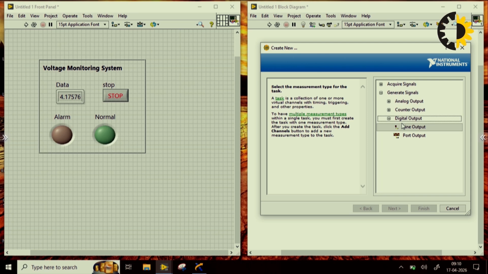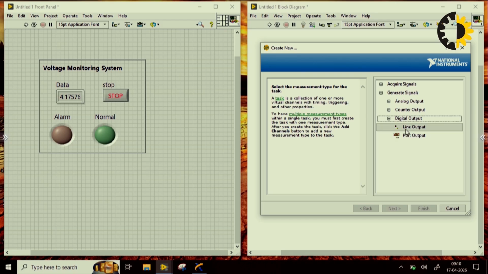Now, in myDAQ, we have 8 channels that are exclusively for the digital data. So if you want to access each channel separately, you can go for a line output. Or if you want a whole port, like the whole 8 channels together, then you can go for a port system.